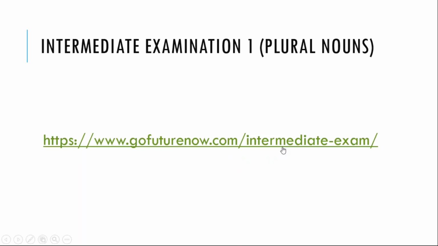Lo que voy a hacer es que yo le voy a enviar a todos un correo electrónico con este link también, por si acaso no lo tienen. Si quieren lo pueden copiar ya. O si ya entraron a GoFutureNow, pueden darle clic y pueden tomar ese examen. El examen fácilmente toma entre 5 y 10 minutos. Puede tomar un poquito más. Pueden usar lo que quieran. Doesn't matter. Lo que quiero es que lo hagan correctamente y que se aprendan todas las palabras. Pero es un examen no muy largo, pero necesitan tiempo para hacerlo. Quiero que lo completen. Tienen que ver con lo que hemos practicado hoy y la última clase.